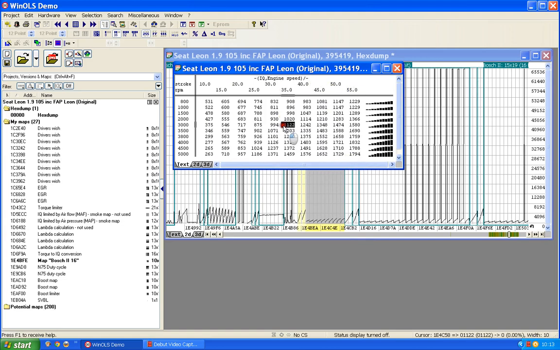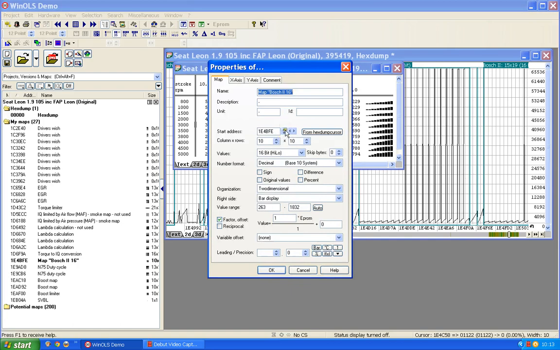Now this is going to need a factor, not necessarily an offset, but it will need a factor. Let's just give it a name first. So let's call it duration 0. It's the first map, but the first map is usually called 0 by the Bosch designers. So the description, well, it's usually described as crankshaft angle, and then in here the unit would be degrees. I hate going and finding a little degree sign and putting a little degree sign in there, so I rarely ever bother.